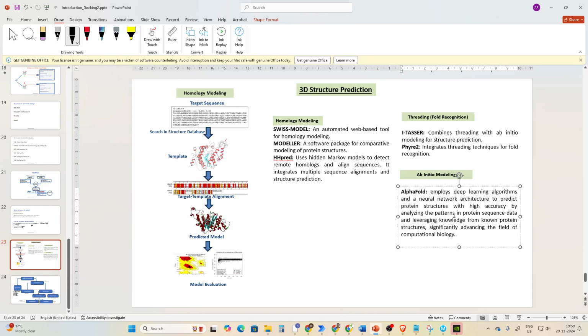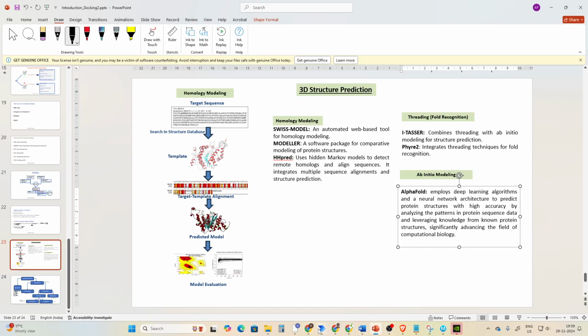The way AlphaFold predicts is kind of complicated, and if I say sincerely, I'm not able to understand properly how they are doing that. It's a little bit complex, and you need a deep understanding of AI or machine learning based algorithms.